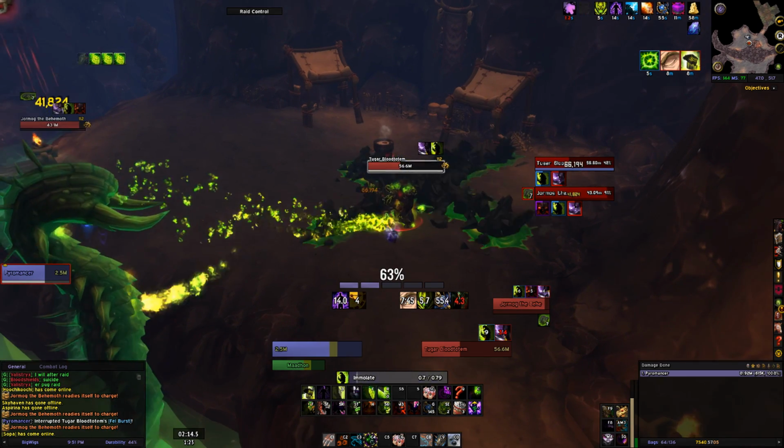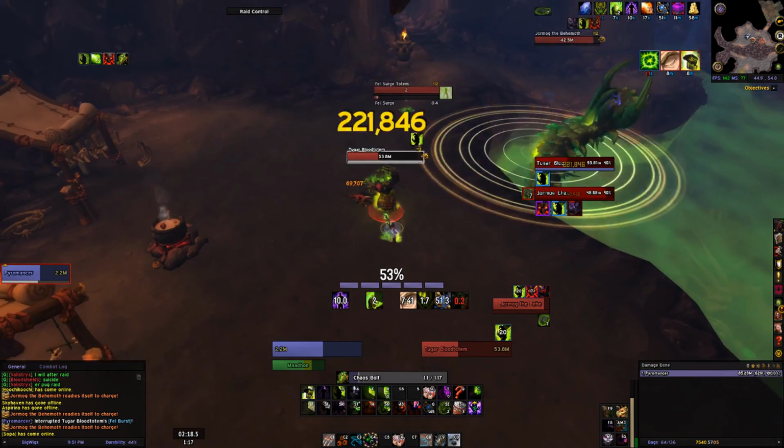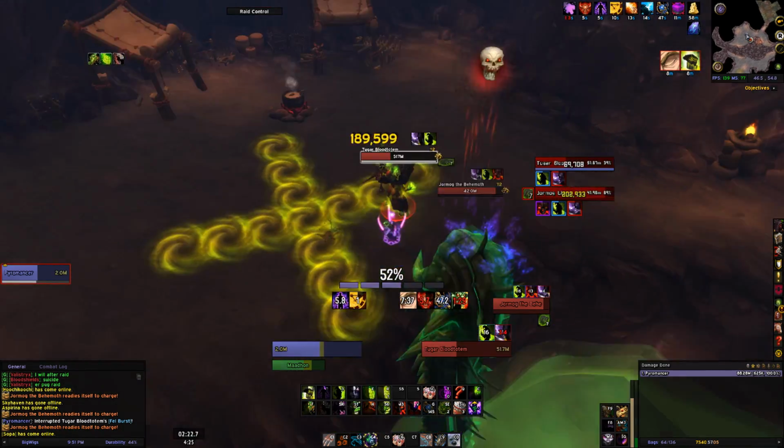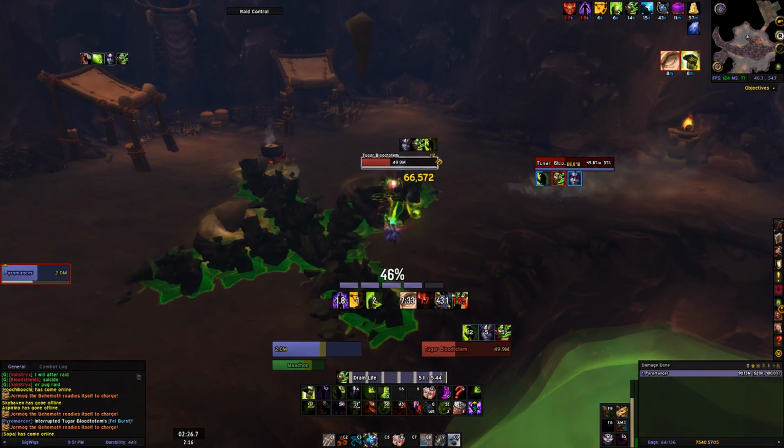And as you can see right there, just a couple moments ago, I actually had to pop Unending Resolve and pop my Dark Pact in order to stay alive from the Fell Burst because I didn't have an interrupt with it. Sometimes the timing will line up like that.